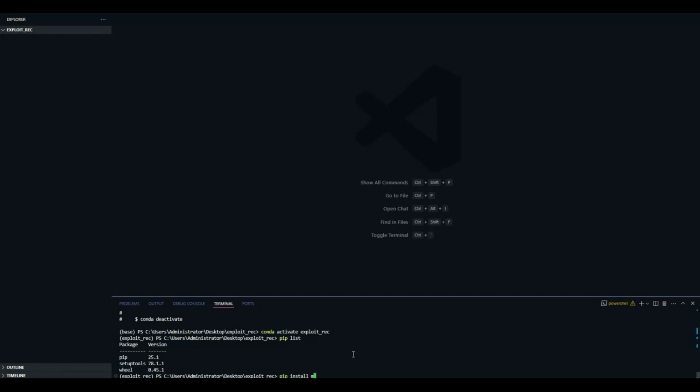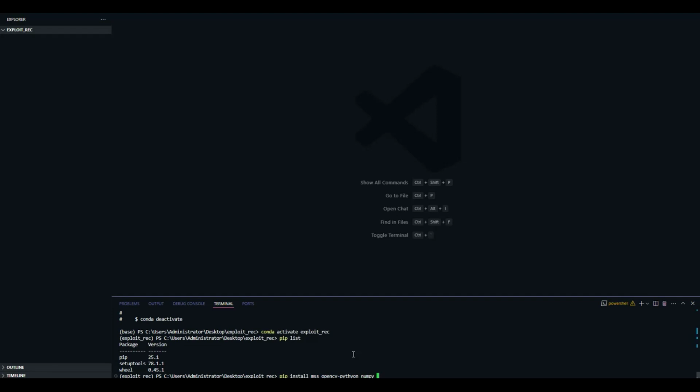The MSS is the library to capture the screenshots. The OpenCV Python is for processing the image and encoding it.